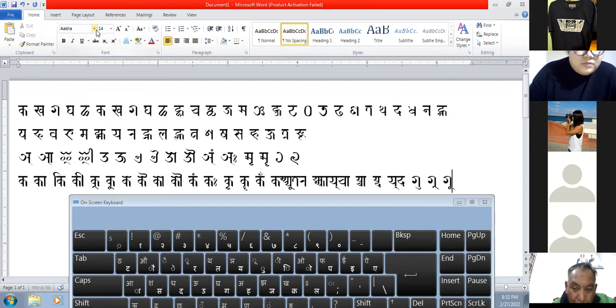So if I use the Nepal font again, then gu is the same. Dirgha gu is the same in the Nepal font. But this is Akha again, so let me change it into Nepal. So this is the same, but only this is changed. Whatever fonts I have sent you, it might be Nepal or it might be Akha. If it is Akha, then it types like this, it may type like this. If it is Nepal, then it may type like this.